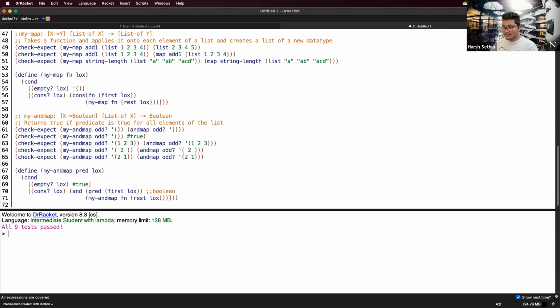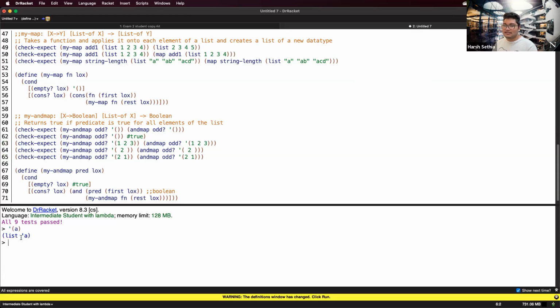The only reason is that if I do something like A like that, I think it creates a list of the symbol A. So it might get confusing, but since you're not specifically writing code in Dr. Racket, we are less likely to penalize you if you somehow made a small mistake that leads to a list of symbol A over a list of the string A. Because if you wanted a list of string A, you would have to put the quotes around it to create a list of A.